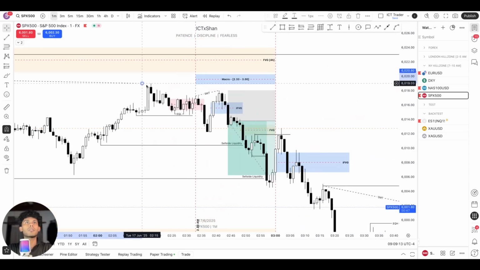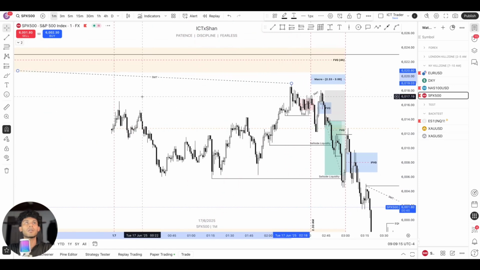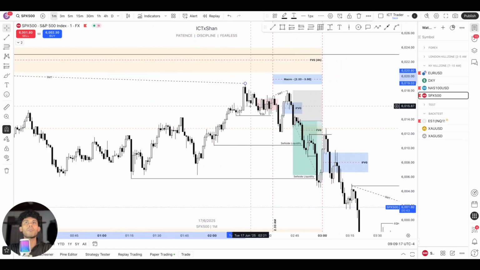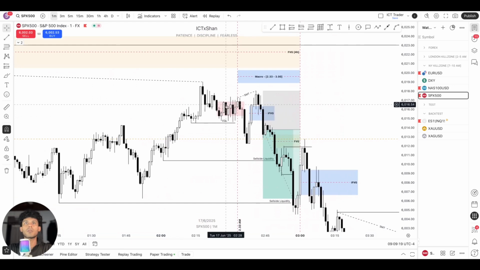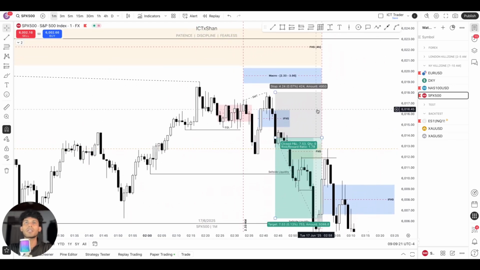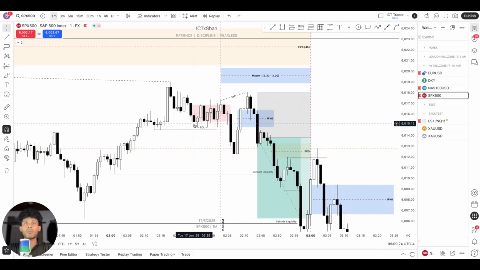So here this is the SMT that I marked out earlier in 15 minutes. Now we are in 1 minute. In 1 minute it was completely a consolidation. What I mean by consolidation here is the price struggles to move higher, lower, or to take any higher low. So this is what I mean by consolidation. If I remove it, you can see the charts well. So that's what I mark in a red color box.